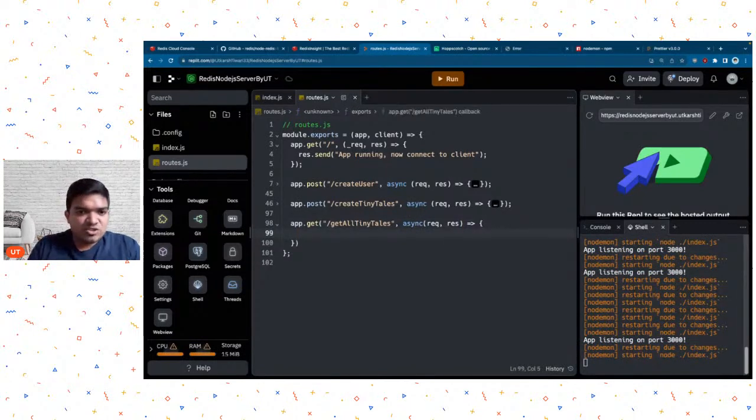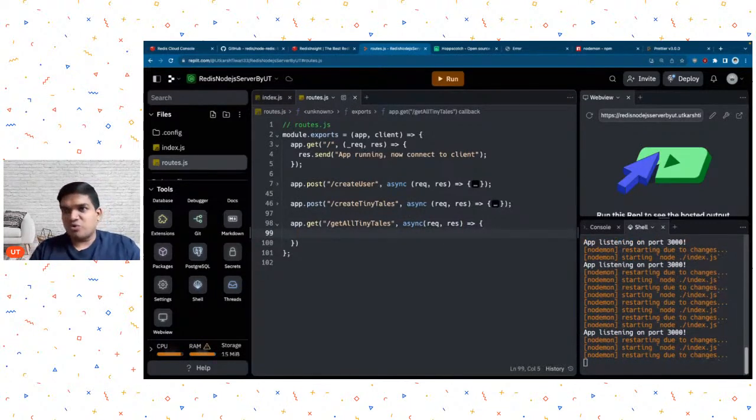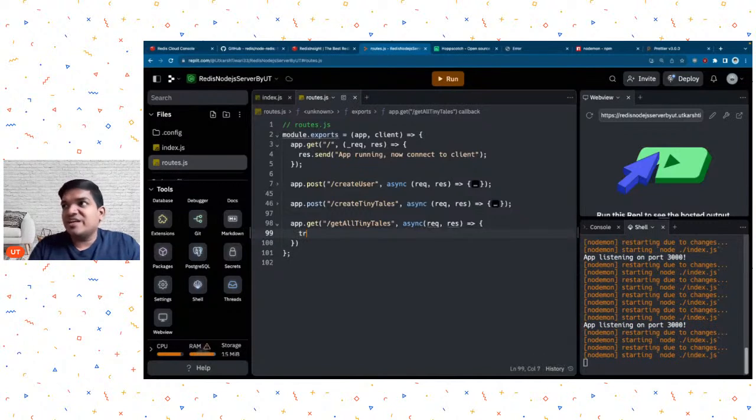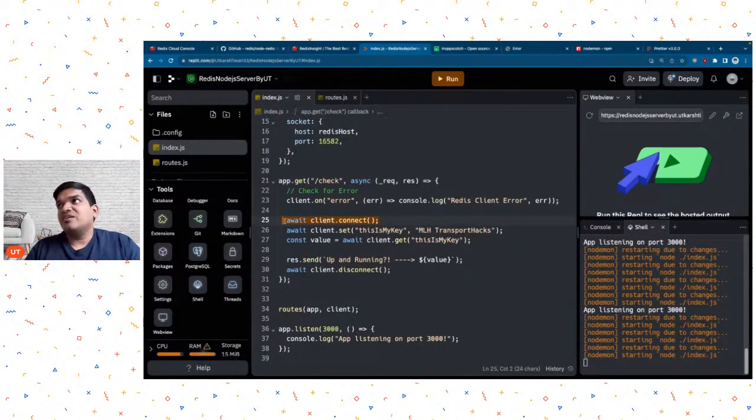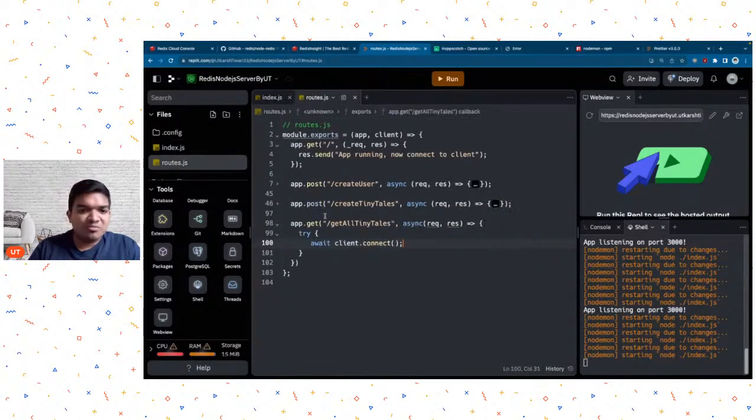Okay, perfect. So we do a request response, and since there's no body, we can directly jump right into the try catch. So try: step one is to connect to the client, right? It's now become a norm. We now understand what is happening.